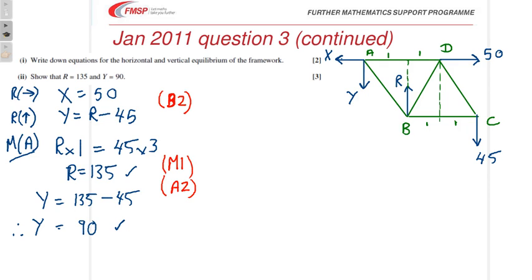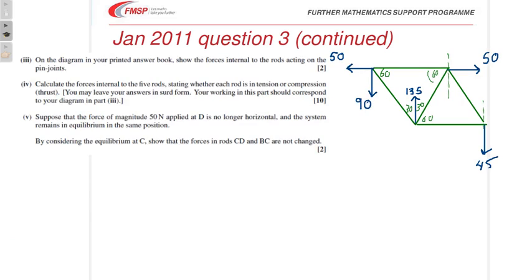Part 3 says show the forces internal to the rods. So the usual thing now, we've got to find all the tensions and compressions in the rods, and we'll answer parts 3 and 4 but not part 5 on this page. So we've got to go around now and put forces on the rods, internal forces. It doesn't matter if you get the direction wrong, but it's best if you can get them right to avoid too many minus signs. So if we start at C, let me just label the points.